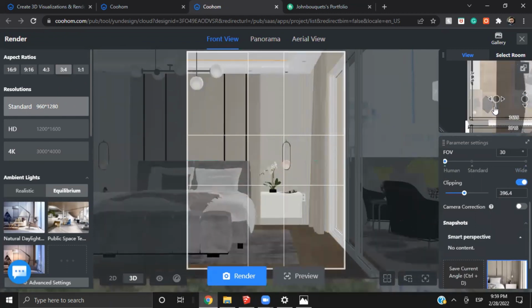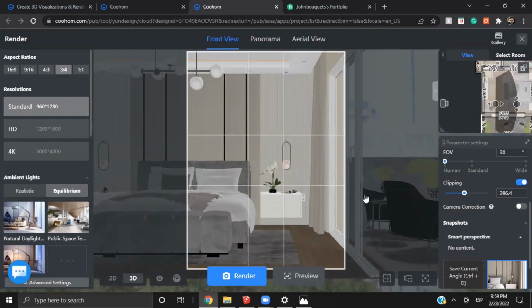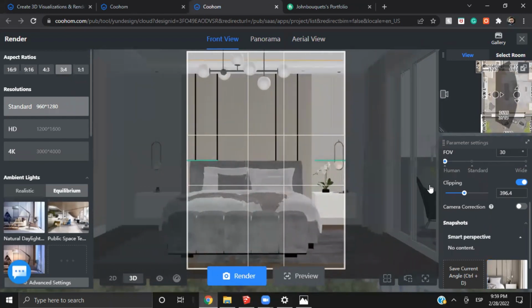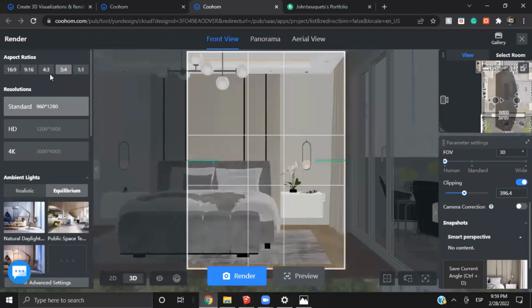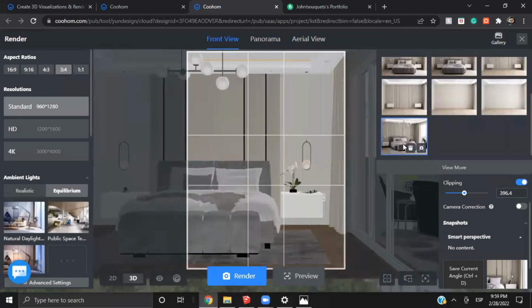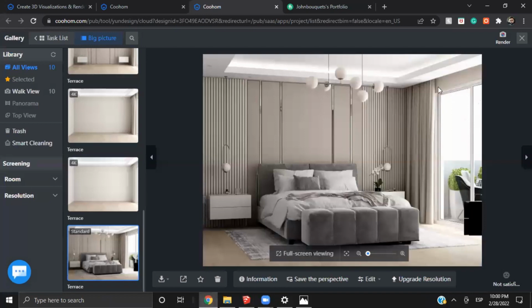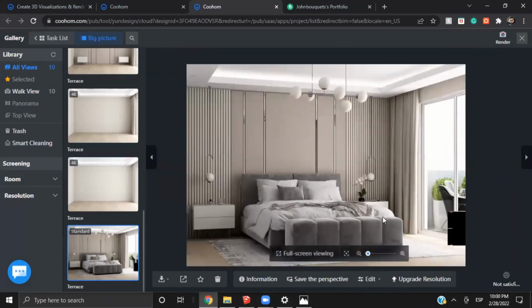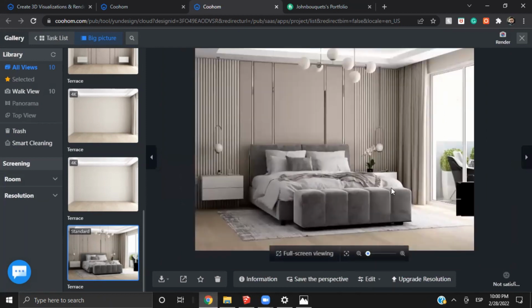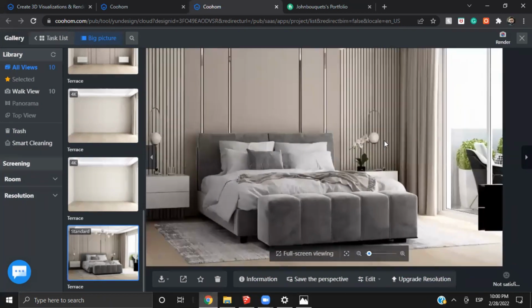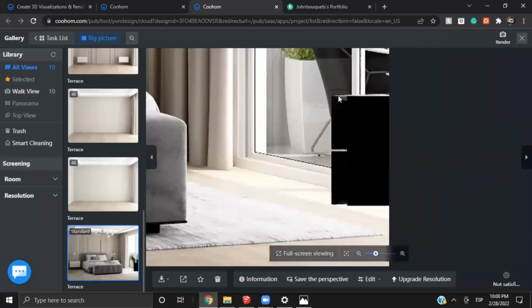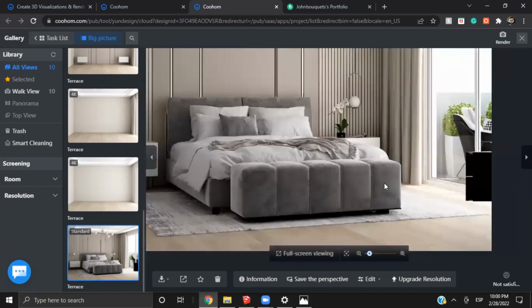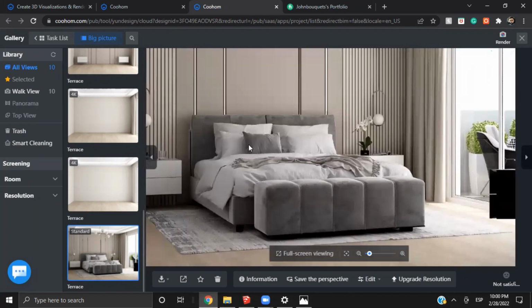This is one powerful tool that everyone should use in order to get a realistic rendering. Let's, for example, go back to this rendering right here. You can see how the render is well centered, is within the field of view. The field of view is nice. The lights are good, but do you see this right here? This is the TV unit that is not well clipped from my image. Now, how do I avoid this?